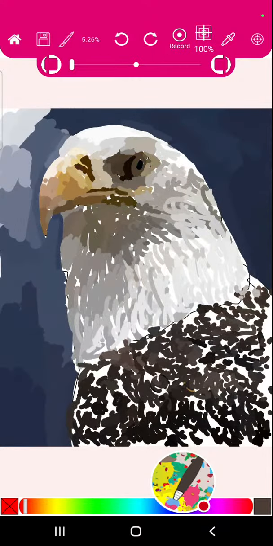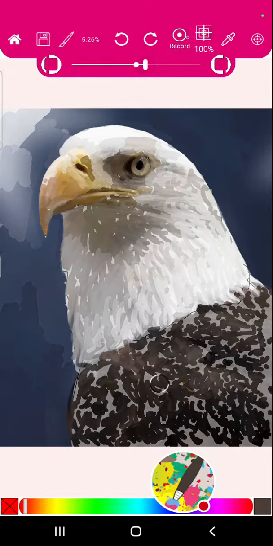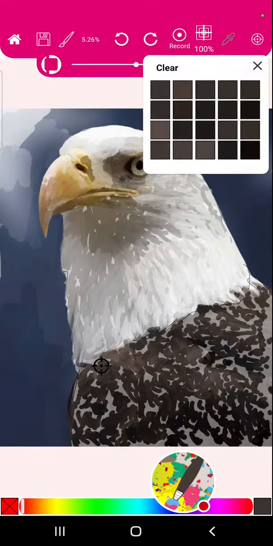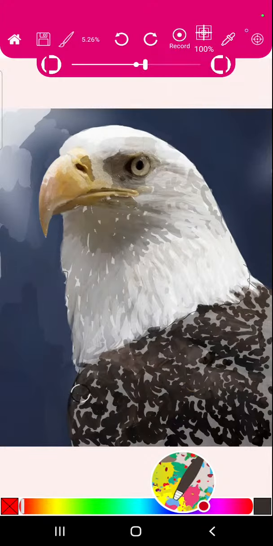So let's see what our drawing looks like. Look at that. It doesn't look like a feather yet, but that's our next job, our next exercise. I'm going to show you how to see these little bits and pieces.